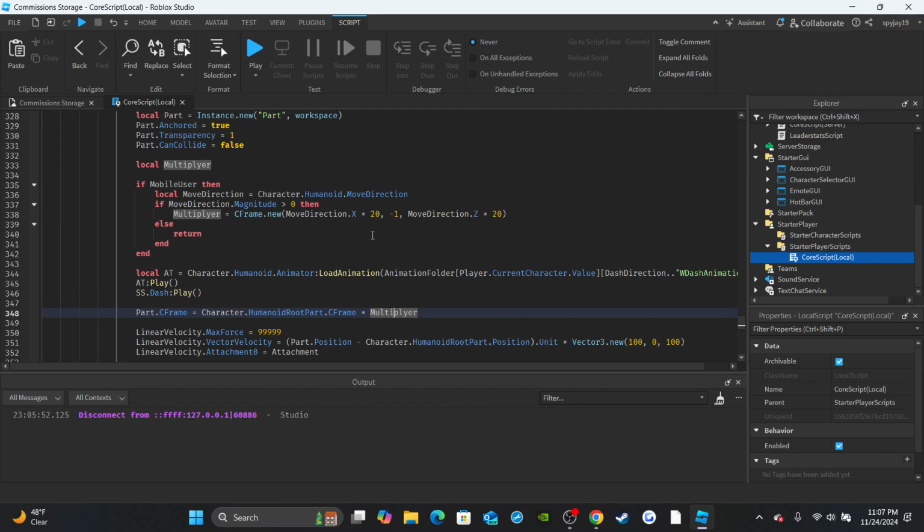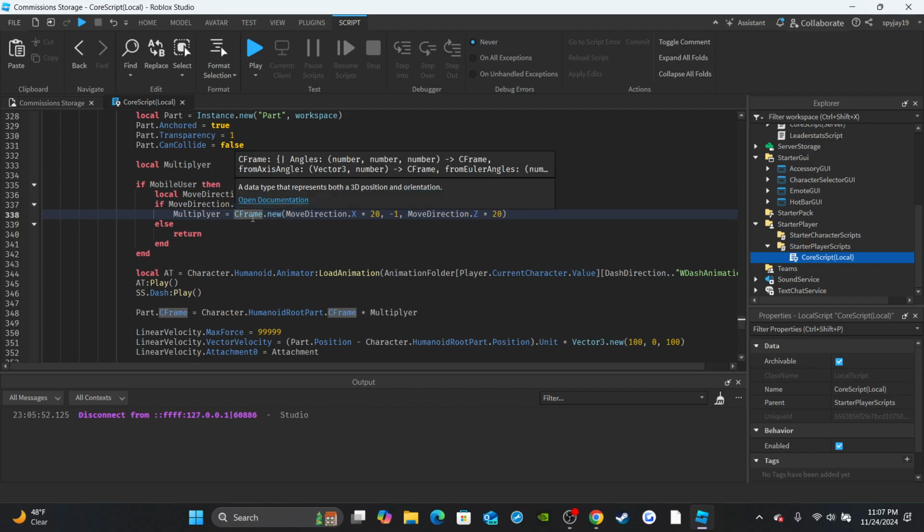Okay, wait, I'm confused. Wait, maybe I read this wrong. Either I'm tripping or this is tripping, one of the two. I swear I thought it said CFrame. Yeah, it says CFrame.new. Then you go down and we have part.CFrame, character CFrame times multiplier.